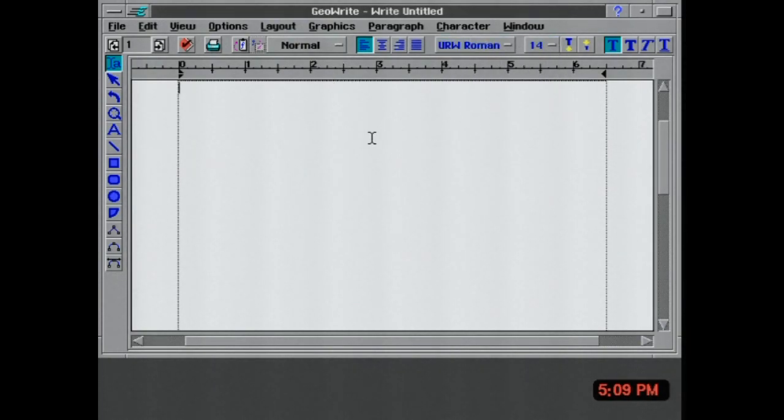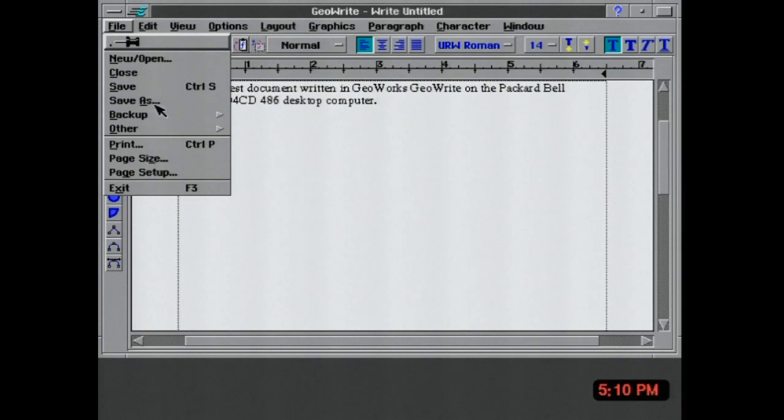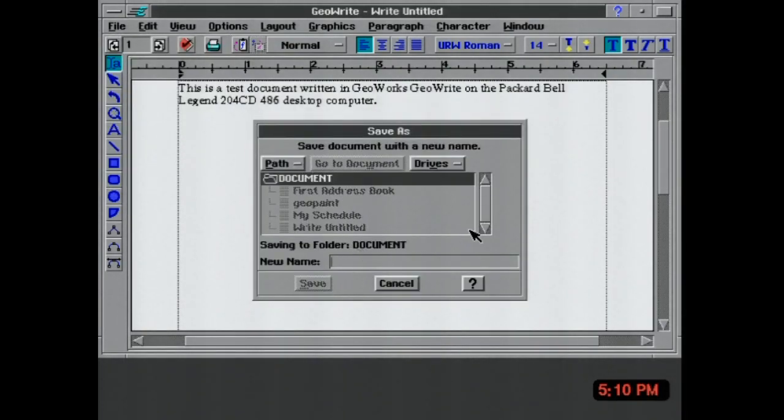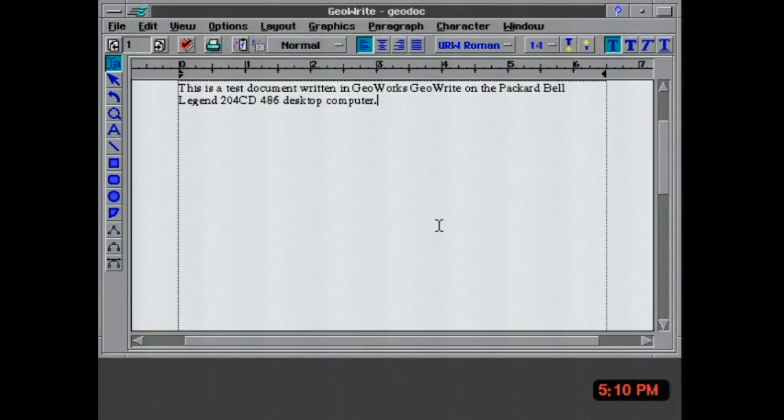Okay, let's at least make it a little bit bigger. Okay, we can save this. We'll give it a name. We'll just name it GeoDock.